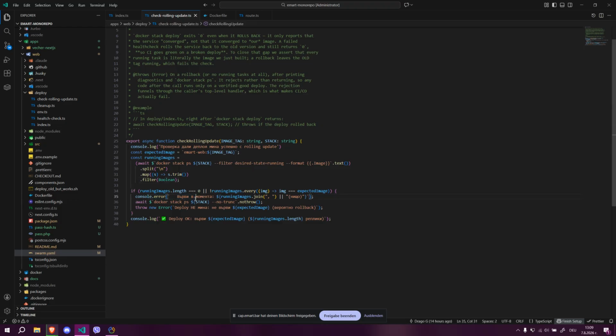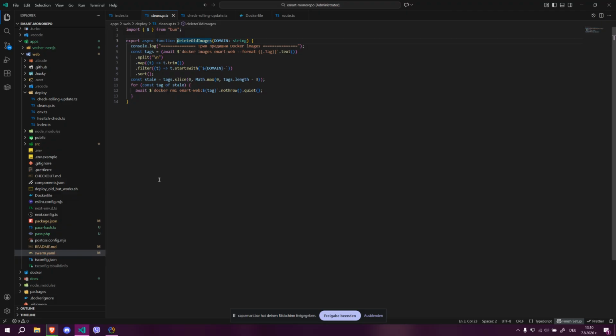And if it's not, I'm doing my console error stuff and then throwing an actual error to fail my CI/CD. Otherwise, I'm saying okay, the expected image is running, and here's all the images in the stack, the length of whatever the expected image is running, and how many more images are running in the stack.